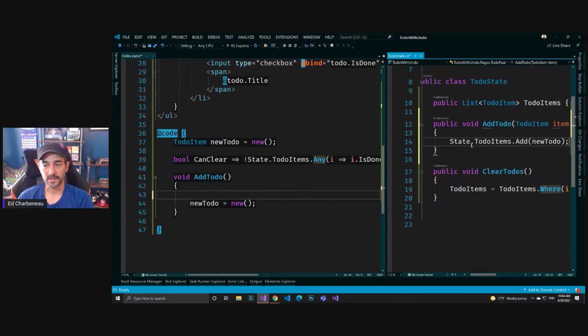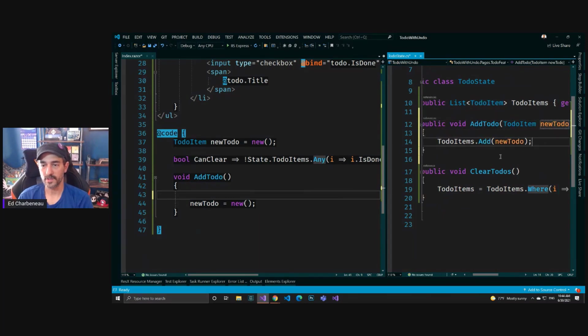And we can pull that state out of there too. So this is going to add the new to do. We'll go ahead and rename this up here as well. We'll just let that match what it used to say. There we go. So we're going to add the new to do item. And then in here, we can just keep the new to do, but we need to tell state to add the to do and pass in the new to do item from our form. So we've patched that in now.